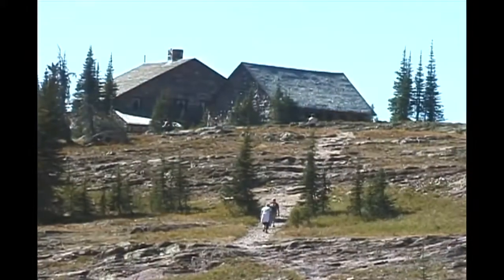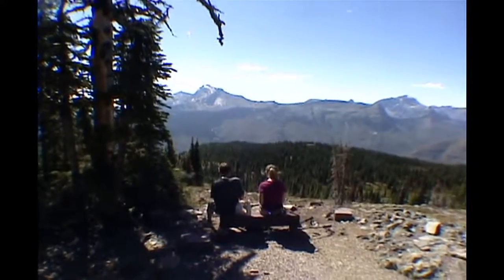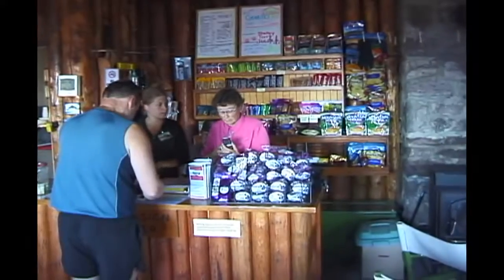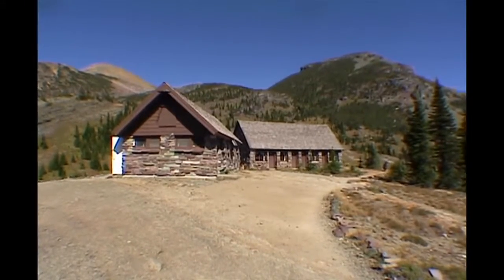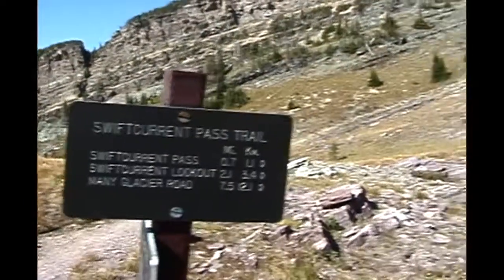The chalet is the halfway point — about 7.5 miles from Logan Pass. It's a good place to rest and to meet fellow hikers. More importantly, you can buy water and food here. This is also one place where you might actually get cell phone coverage. Oddly, the shop contains a fridge but there is no electricity, and also oddly, the prices are reasonable. There's no trash collection here, so you have to pack out whatever you purchased. The chalet also provides primitive accommodations — you have to supply your own bedding and provide and cook your own meals.